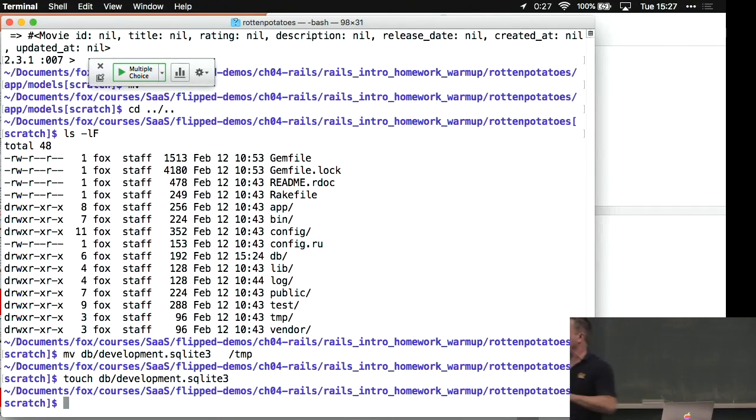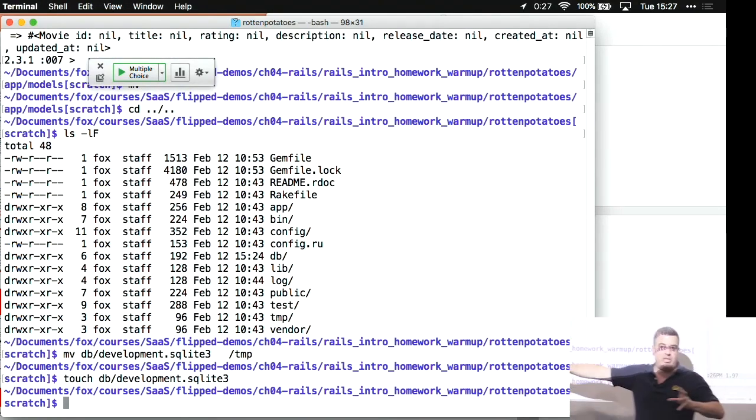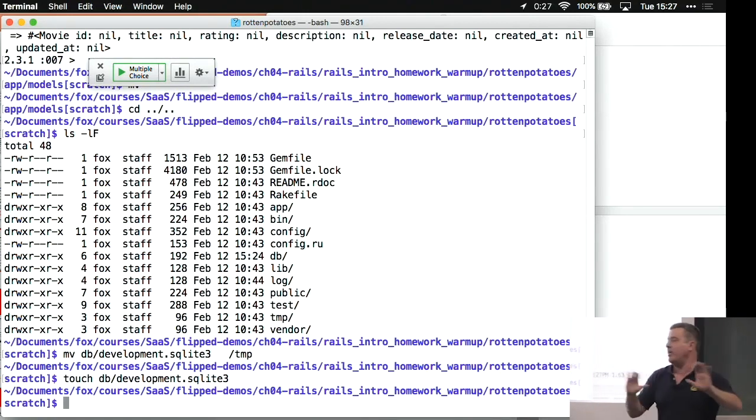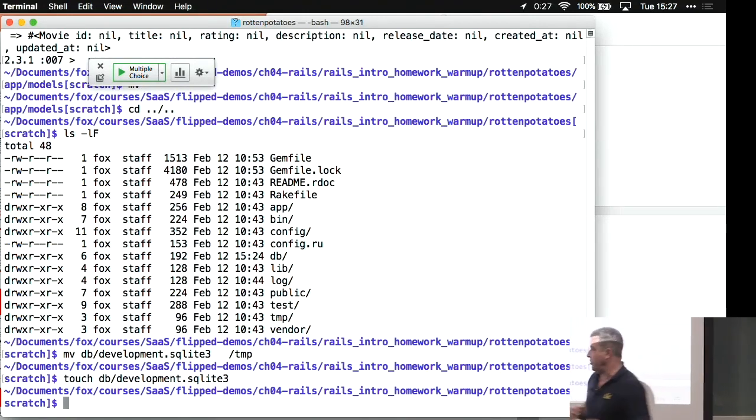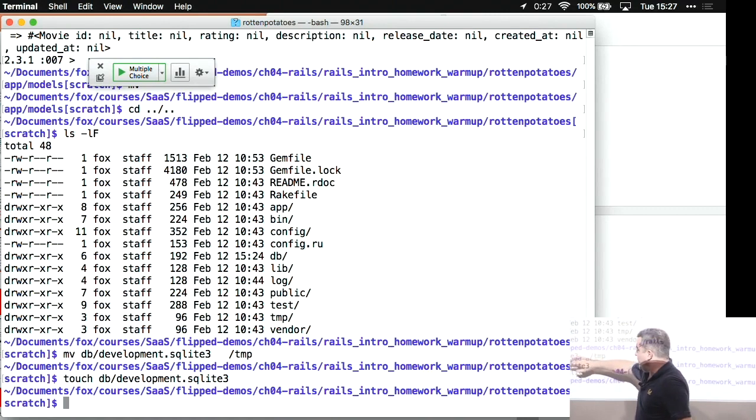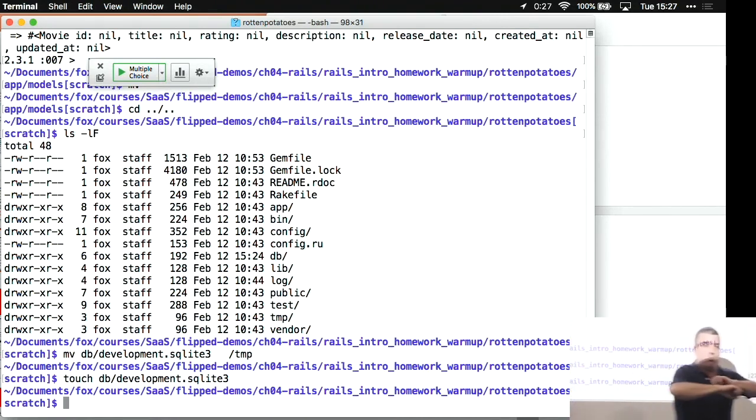So again, don't worry about what he is doing with these file names. I do not understand them. It's fine. Don't worry about it. I will tell you that what I'm doing is that I just moved out of the way the database that I had been using for that live coding example. And I've temporarily replaced it with a blank, fresh database that has no tables of any kind in it.